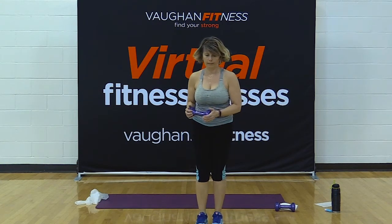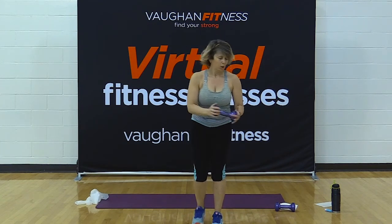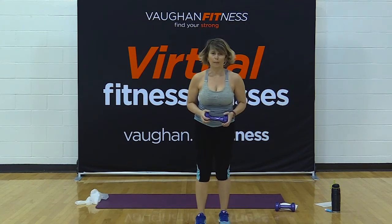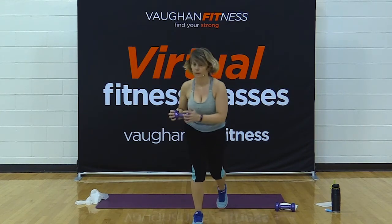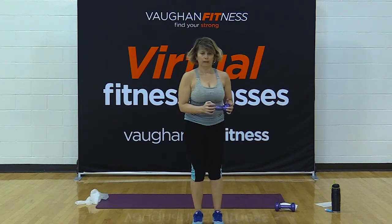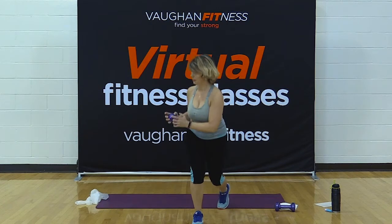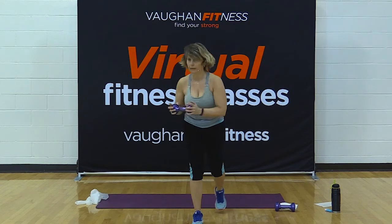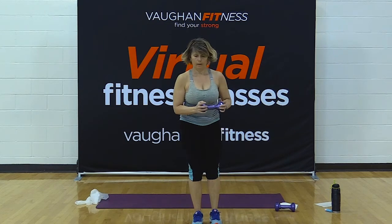Almost there, come on. It's four, three, two, one. Shake it out. Making sure you lead with the opposite leg now. Step back and rotate. Nice job. Keep going. Almost at the end of this one.